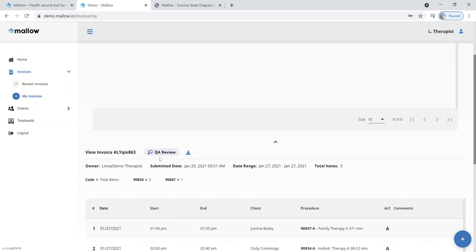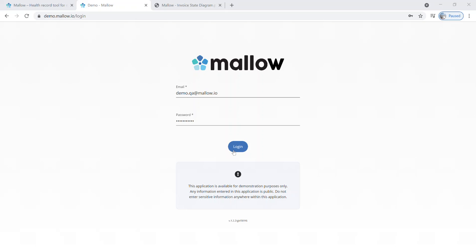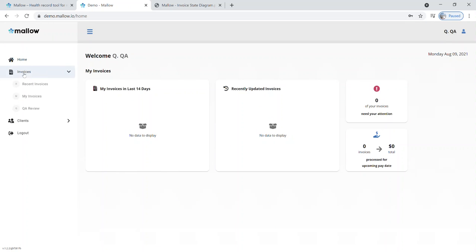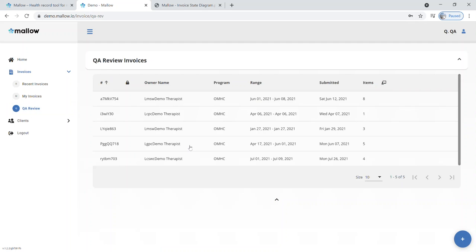So the invoice went from owner review back to QA. So now I will log back in as the quality assurance person so that I can complete QA review for that particular invoice. So as a QA person, I'm returning to the system. I'm logging back into Mallow, and I am going back to the list of invoices that require QA review.